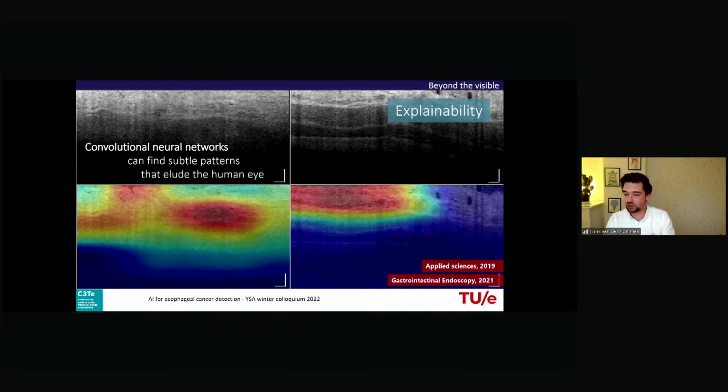Then I'm just going to the results directly, and if you want to know more, I can elaborate later how we did this. But what I found interesting of this work is that we can actually find patterns that were very hard for our human eyes to detect, right? So we're completely not good at looking at these grayscale images and picking up on very subtle patterns that elude our human vision. So we can generate these heat maps, and that was telling us that the models were looking at certain layer transitions that we could even hardly see.